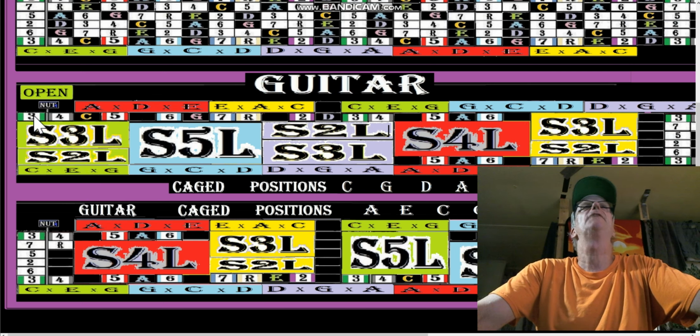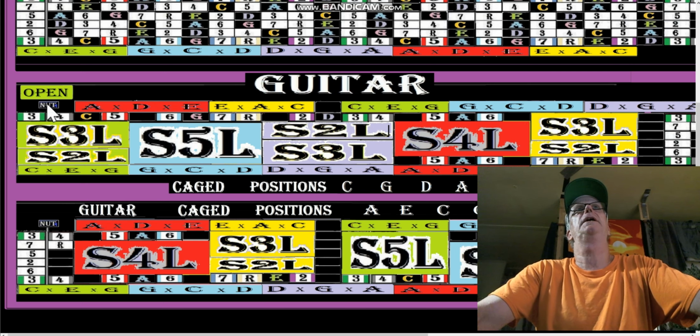Why? Because we have the single string on the top here and the single string on the bottom here. You see, so that's what fills in the difference. The S5L is really the top part of an S2L and S3L, and then the bottom part of an S2L, which is 3 4 5. And conversely, 3 4 5 is the bottom part of an S3L, and then you would have S2L, then you'd have the S3L, and then you have another one on top there. And that is what the S5L is.